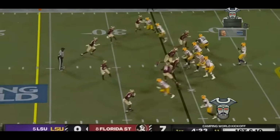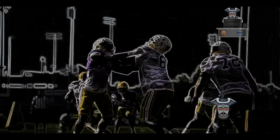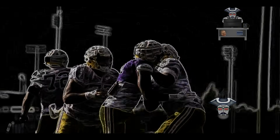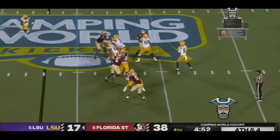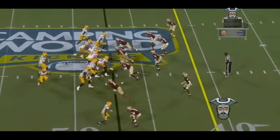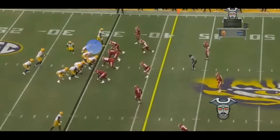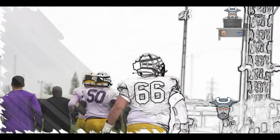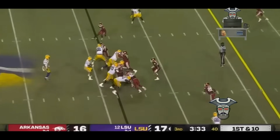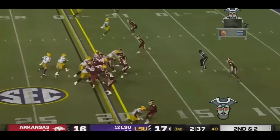Yes, they do measure wingspan, but it doesn't have the same weight for a lineman as other positions. Somebody that has to cover an area or be a target, like a defensive back or a linebacker or a wide receiver. It's more important for an offensive lineman to have good technique, good footwork, strike timing, momentum, force production, etc. These have much greater correlation to offensive line play than having your arm stretch out to your side.